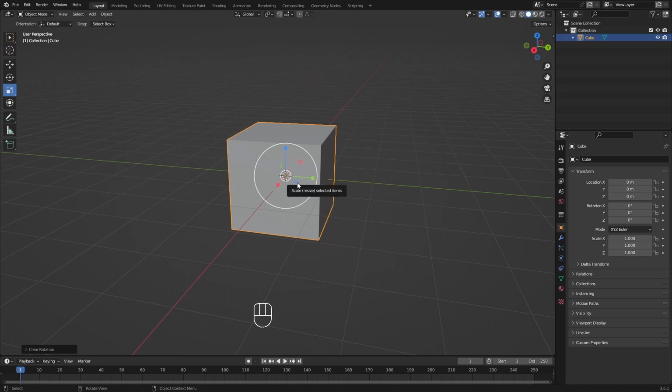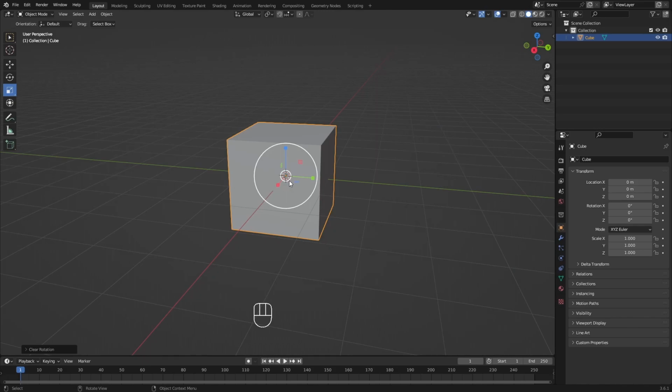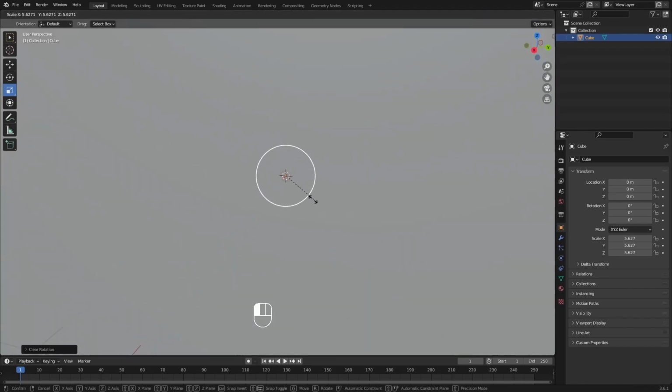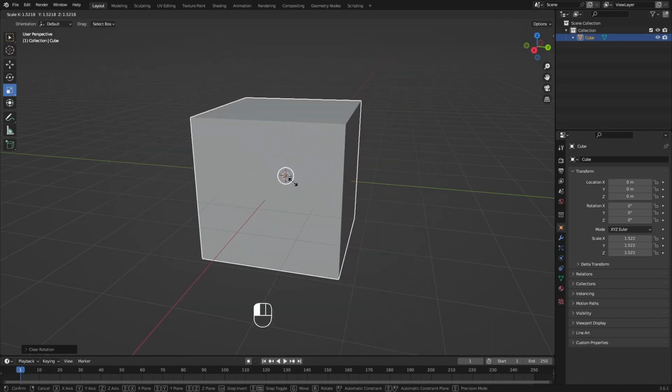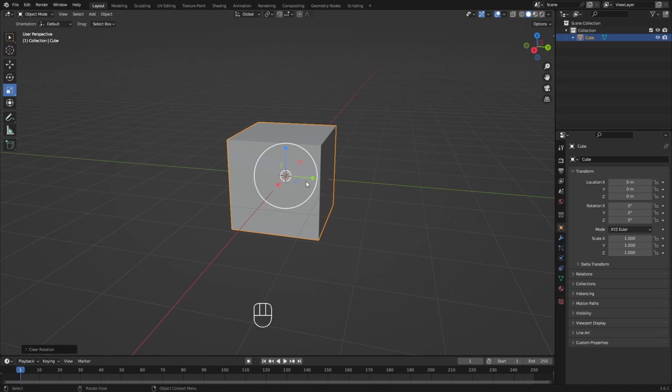And if I grab this one, I'm not scaling on the blue. If I want to scale everything together, I'm going to the middle of it, then click and drag. This way we are able to scale it up and down. It's pretty difficult to scale it down, since it's fairly small where the center is. And that's one of the reasons why I like to use the shortcuts in Blender. And that's what we are going to do right now.